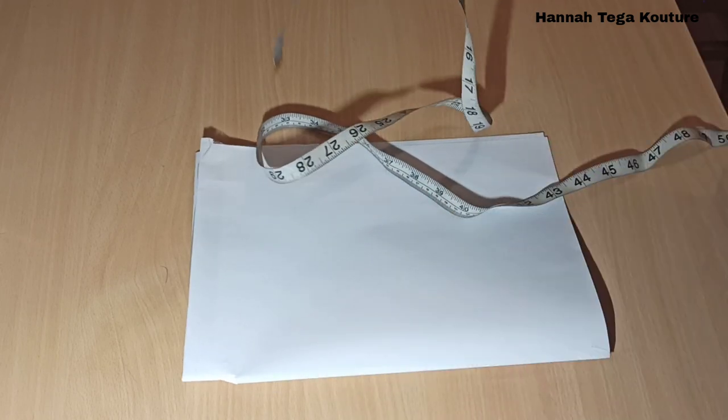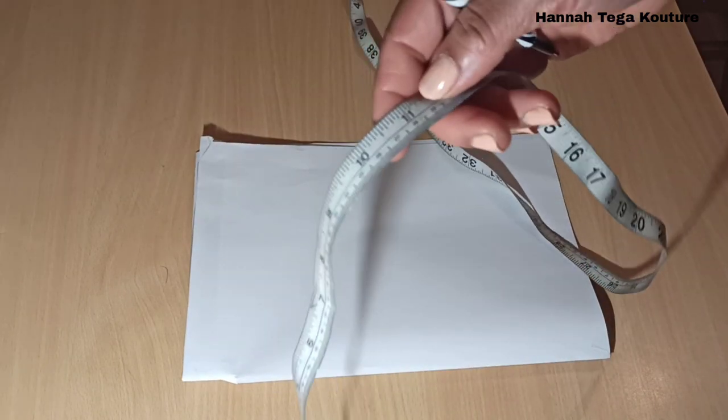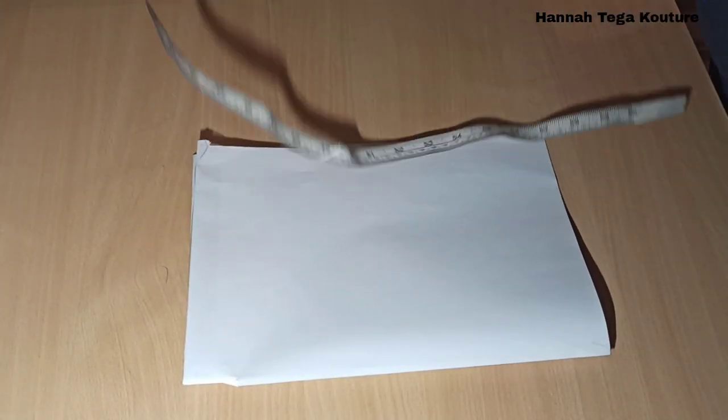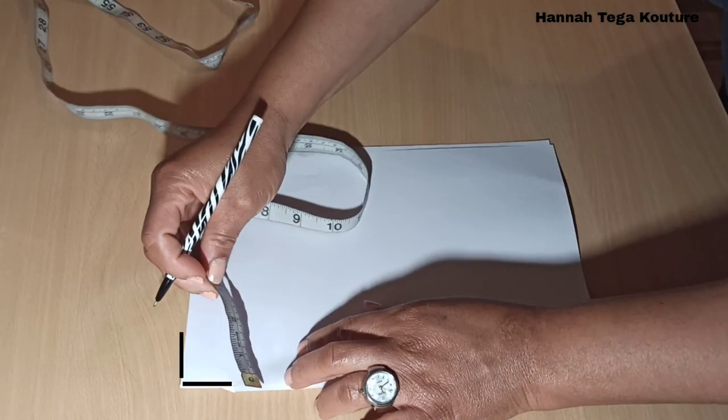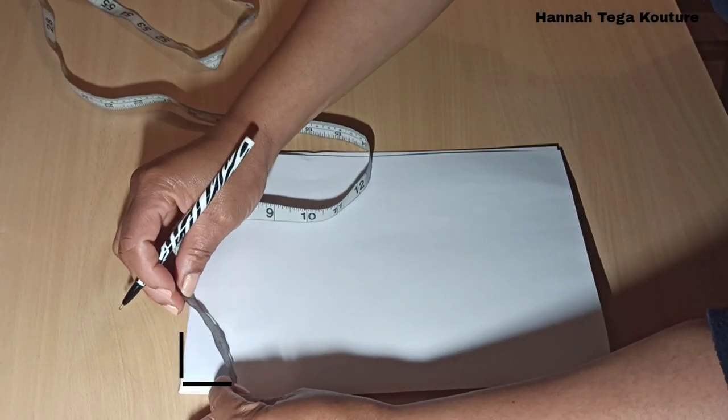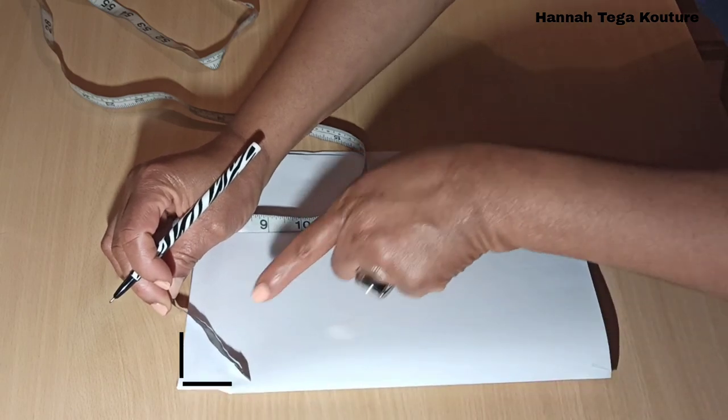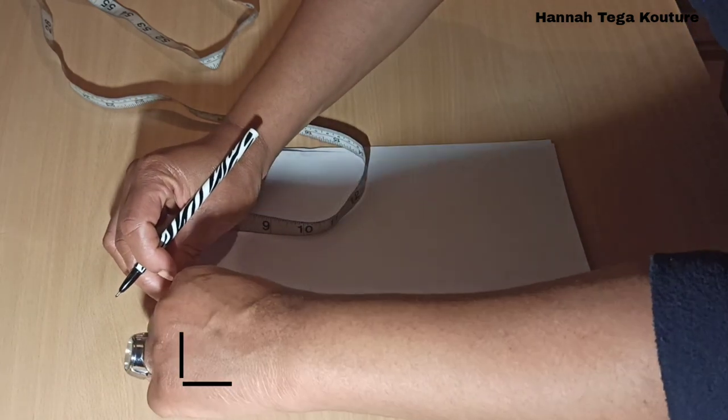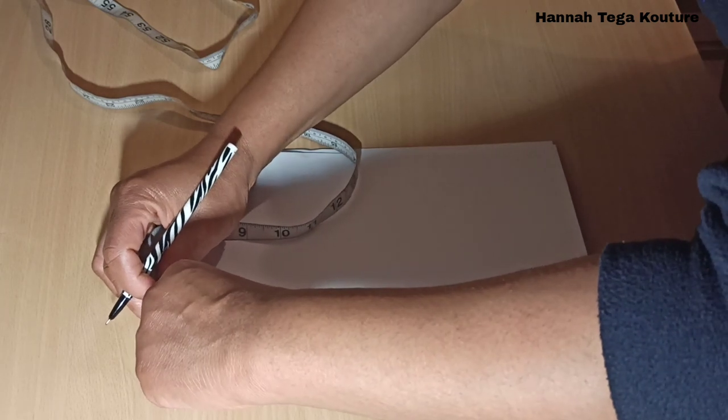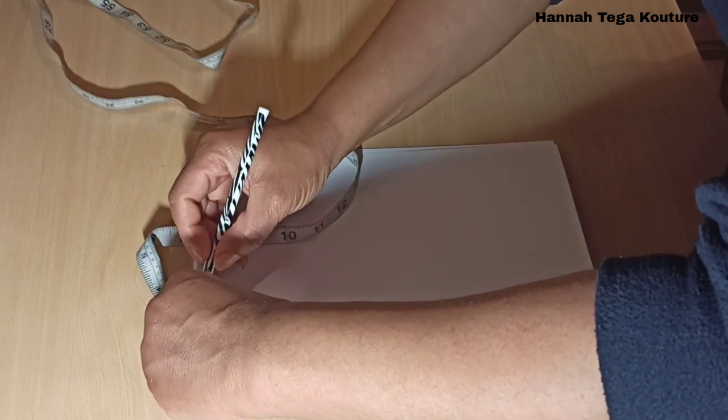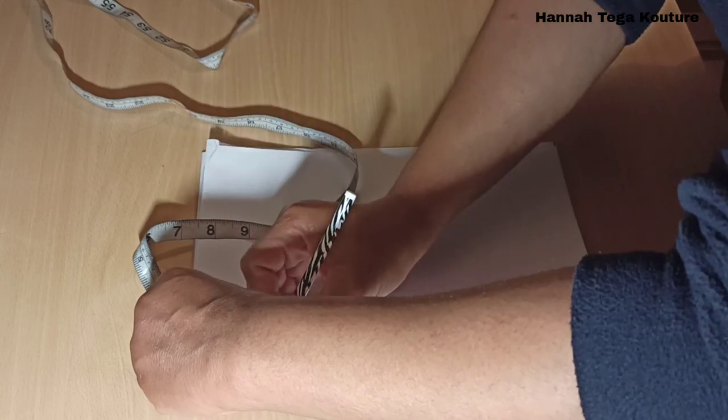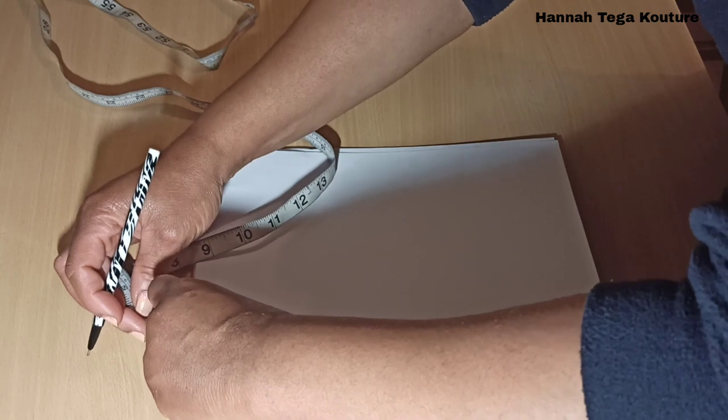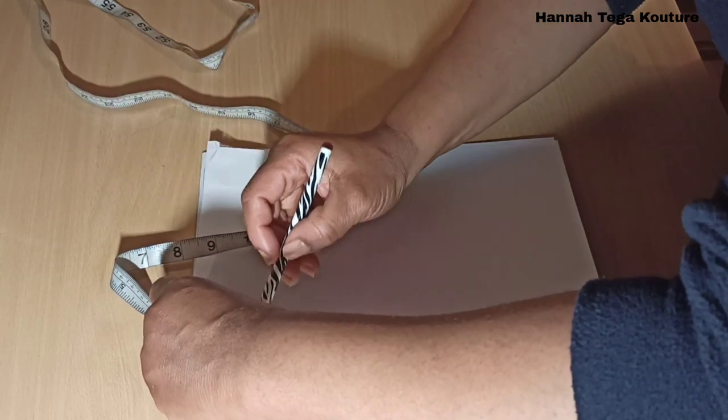So you want to draw the arc between those lines. Make sure one edge of the paper is the same as the other edge as well, same measurement. Apart from the seven inches, you want to add half an inch (0.5 inches) for your zip allowance. So you're going to be marking 7.5 inches.